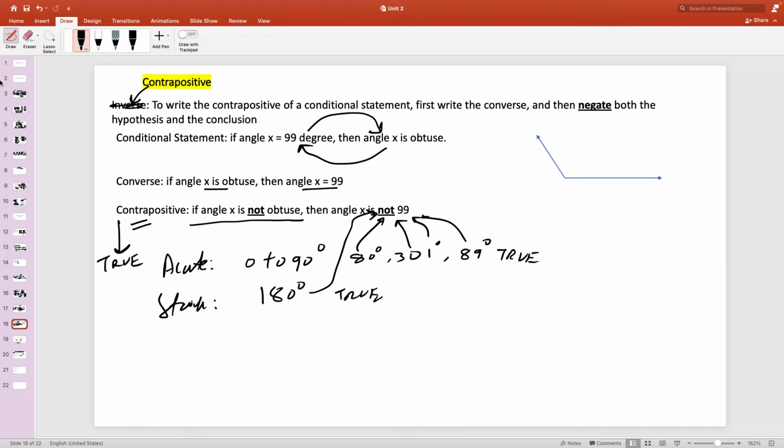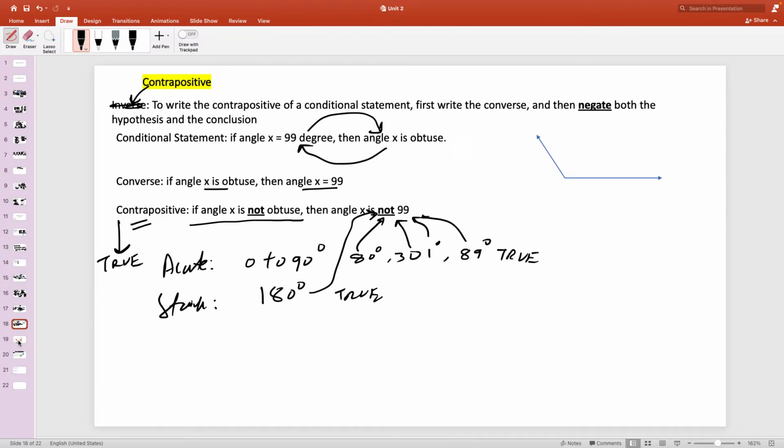So that's the idea. So just to summarize, how do you create a contrapositive statement? First you find the converse. And how do you find converse? You basically switch the condition and the conclusion. And then to create a contrapositive statement, you basically negate the condition and the conclusion in this converse statement as written here. And then you test it out. And in our case, in this example, all of them came out to be true.